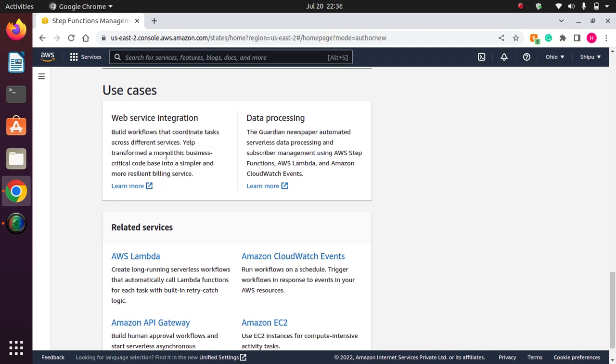So let us say we have a critical business application, and that application needs to be checked at a certain period of time.